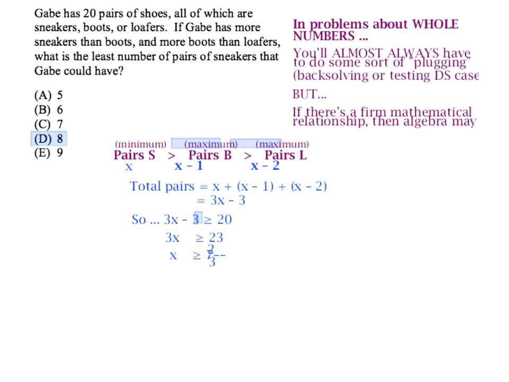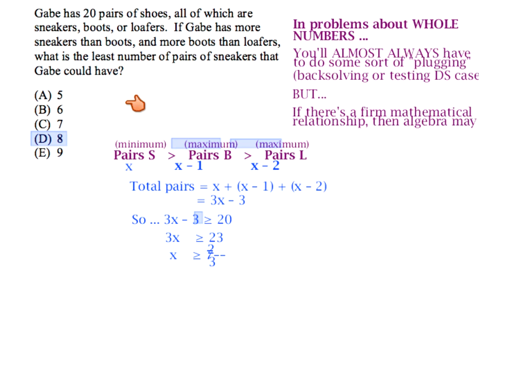Well, the maximum number of pairs of sneakers would theoretically be 20 pairs if you have a total of 20. Because if sneakers are the one you have the most of, there's no reason why you couldn't just have all sneakers. If you were 19, 1 and 1, that would actually be 21. But 19, 1 and 1 would actually be wrong for two reasons.